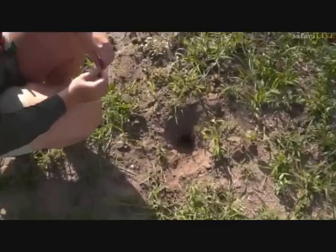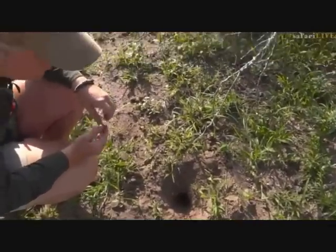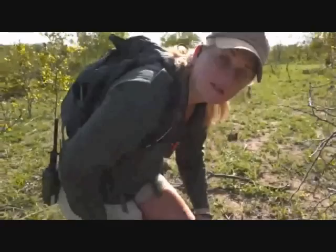Now, Amber, you were just wondering if it is dangerous for animals to eat scorpions. Now, the thing with venom is that you can eat it. As long as you don't have any stomach ulcers or any open wounds inside your stomach, you'll be fine. Because venom, it's not a poison. It actually needs to get directly into your bloodstream to really cause any harm. But you saw that honey badger was quite clever. It removed the sting and then ate the rest of it. But we did see in the previous dung that they can also eat the sting, though. And so it's not too much of a problem.